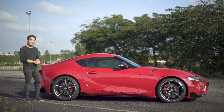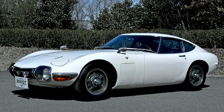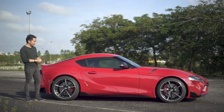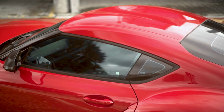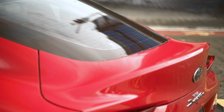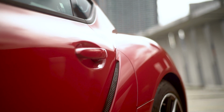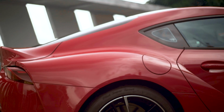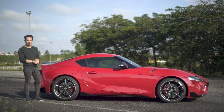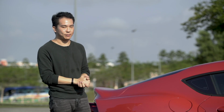Along the side, you can clearly see some of the influences from past Toyota sports cars, such as the 2000 GT, a car which me personally, I rather like the look of. It's a very organic design with lots of curves, and you've got this long bonnet and this roofline that sweeps all the way towards the rear spoiler. I especially like the look of these rear haunches that curve so far outwards. It just looks so sexy, especially when you get a glimpse of those rear arches in the rear view mirror, which by the way is the only part of the outside that is recognizably BMW.